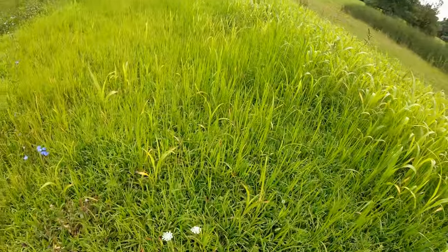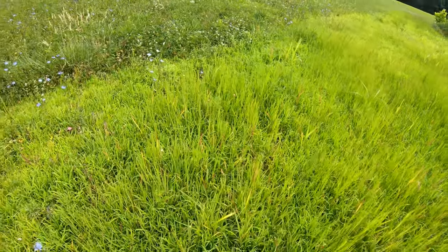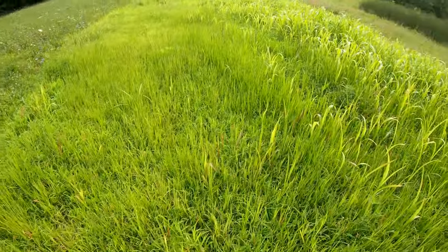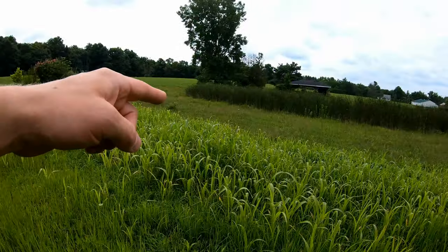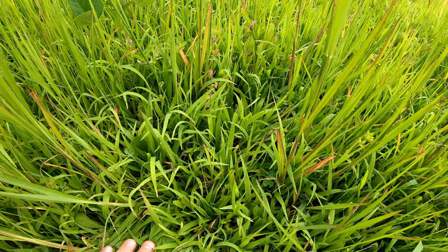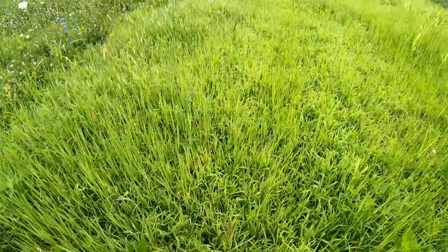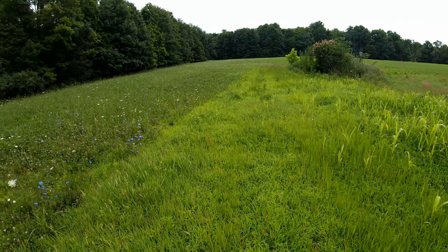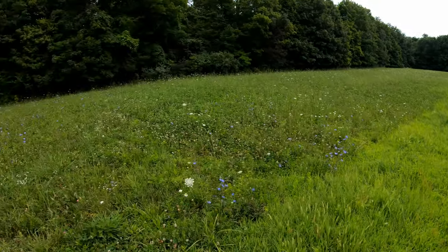Over here is our new section of fusion, and a lot of weeds. There is some chicory and some clover in there, but we definitely need to mow this off. A lot of grass has popped up here. This was just like that over there, grass before. As you can see, when we get down in here, there is some chicory hiding out and some real small clover, but it needs a good weed treatment and a mow, and we're gonna accomplish that by mowing it off.